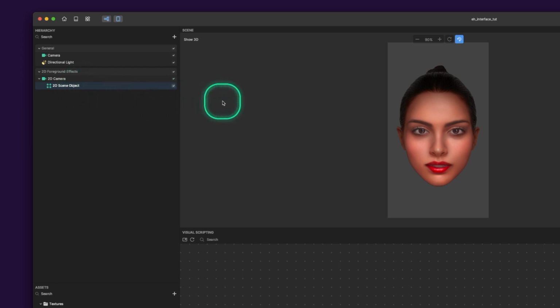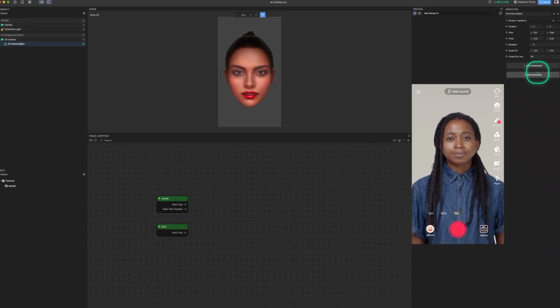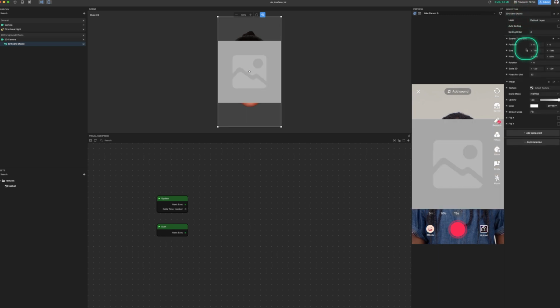And then across the way with the 2D scene object, I'm going to add a component, then under 2D, an image. Okay. And now we see our preview is showing we've got a big generic image blocking everything. I've already loaded a texture in, a funky colored hairball, and I've added it here.